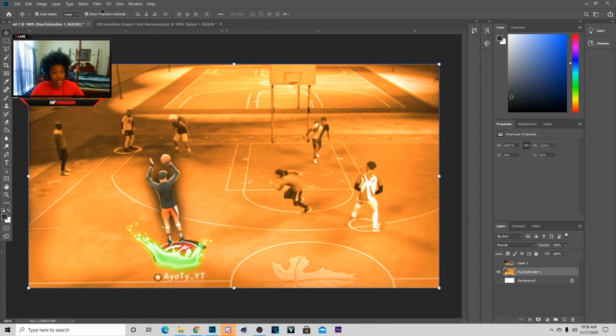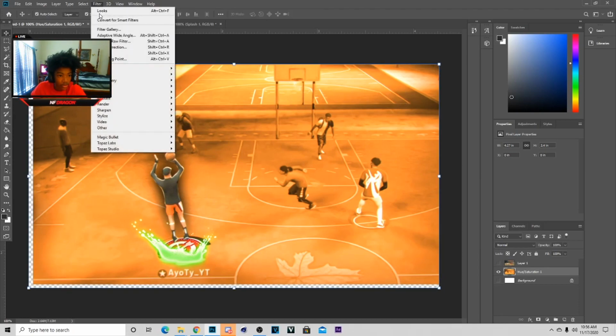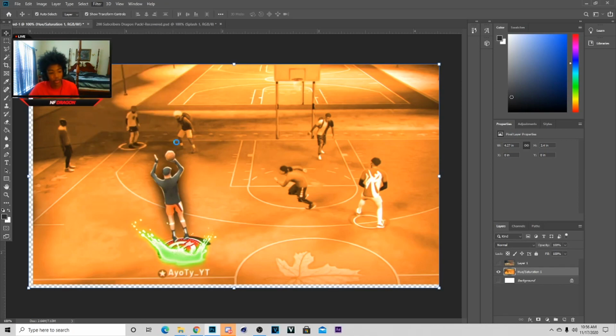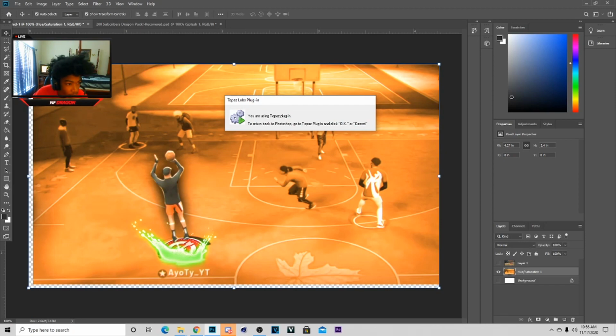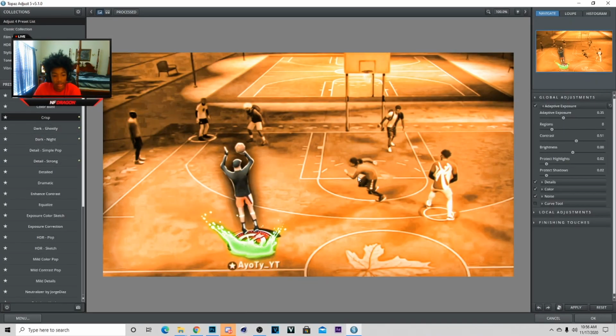One last thing I do add is Topaz Labs, but I probably should have added that to certain things before I merged visible, but I still will add it to see how it comes out. The only filter I add from Topaz Labs is Crisp, really. I probably should try to range out with it. You see, Crisp just makes it look like that. But obviously you don't want to do all that.